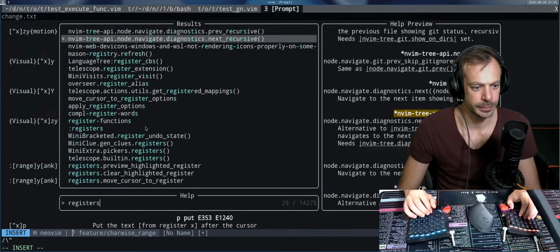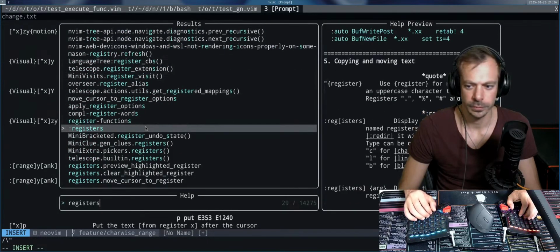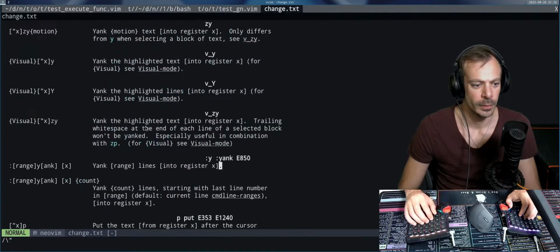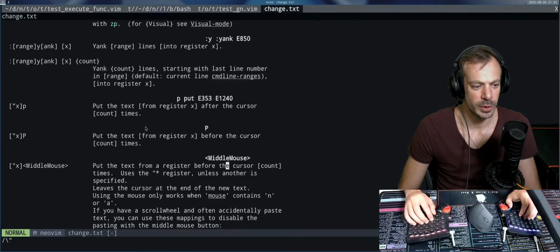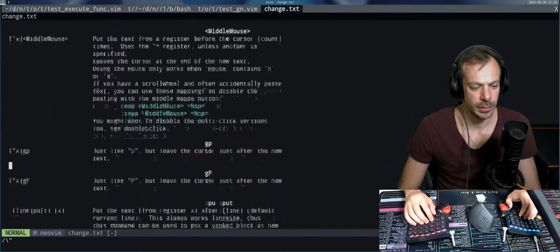Registers. Should be some special registers, right?